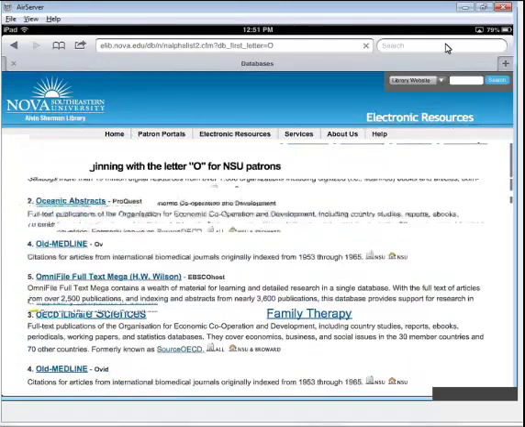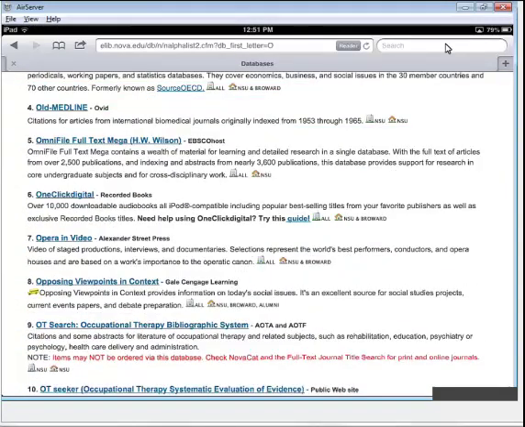It's right there, number 6. It says over 10,000 downloadable audiobooks. Yeah, and that one has a guide as well where you'll see, if you need help using OneClick Digital, try this guide. And that's the guide we've created. At the end of the description, there's the blue link that says try this guide. The guide is a linkable guide you can go to.